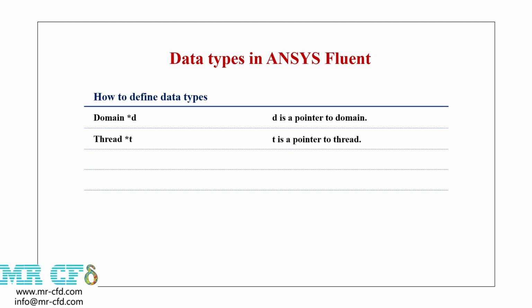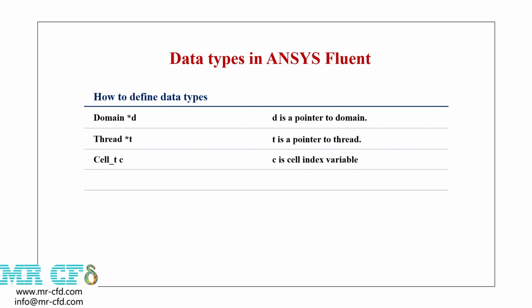Cell_t C, where C is equivalent to the cell index variable. That is, the information of the selected cell from the cell thread is placed in this variable. In other words, a thread is formed from several cells, and the information of each of these cells is placed in a variable named C.